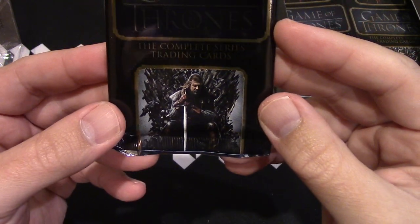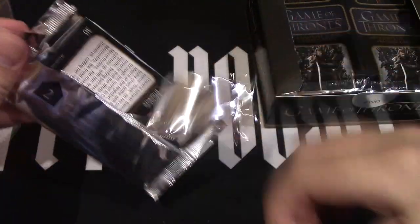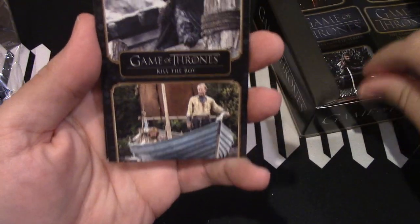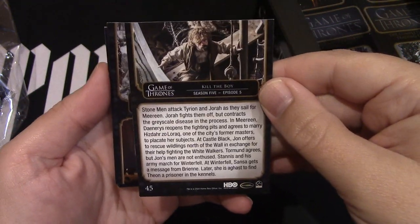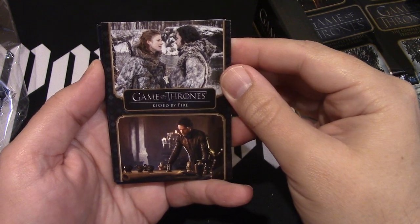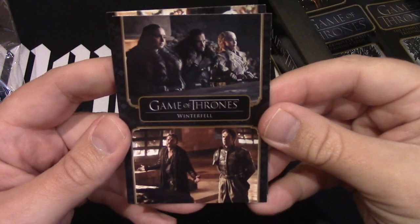Oh man, I remember season one. Oh my gosh. Season one, that just draws you in. Brutalizing the opening already. Awesome. Five cards, I think, are in each one. All right. Kill the boy. There you go. We always got to have our little mission. There's the back. Kissed by fire. Yeah, Arya Stark. Okay. Oh, all right. Winterfell.